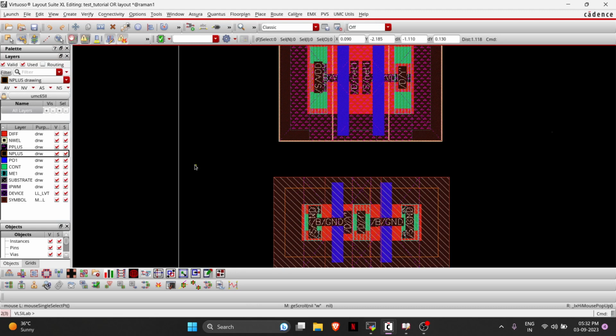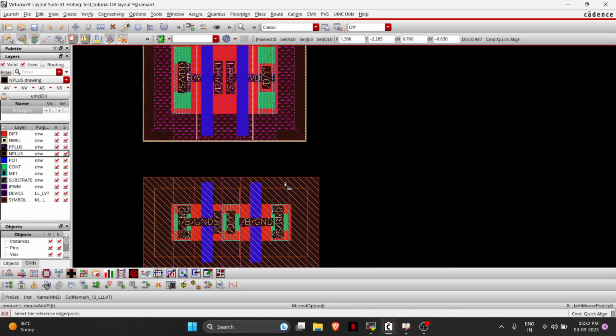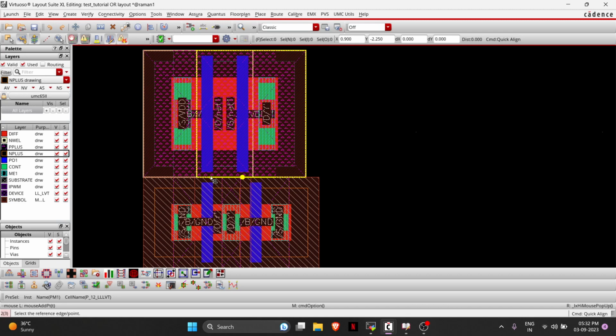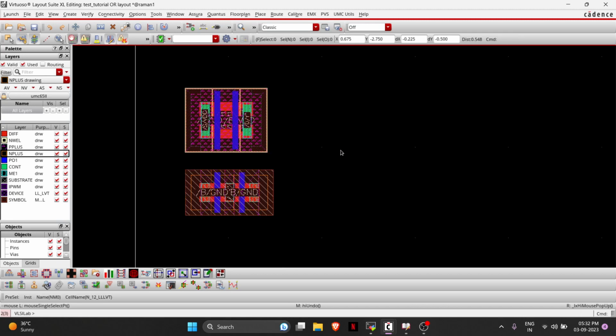Now you can also use the align tool in this way. Suppose I want to align this edge with this edge, so that it should start from the same line. So if I want to shift this one, select this and select this, it will be aligned. These two edges will be aligned. And if you want to attach them, you can do this one and push this one and this one. It will come down, or it will give the abutment.